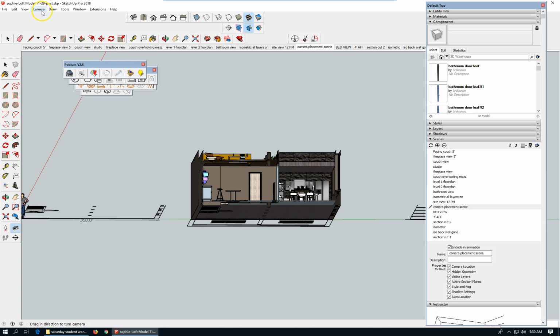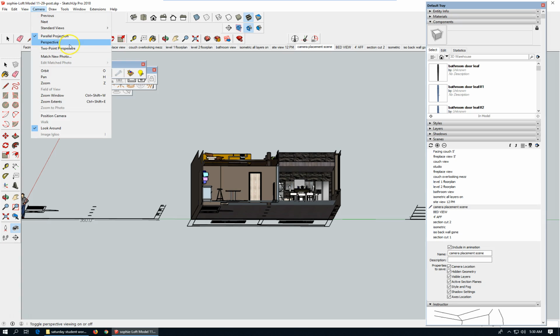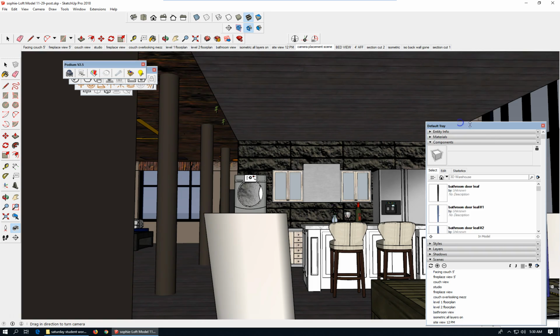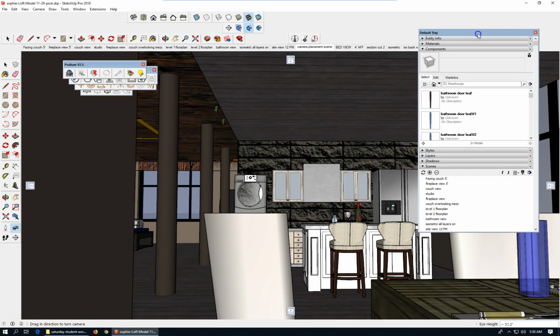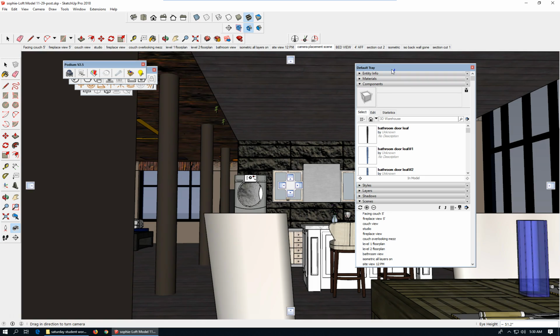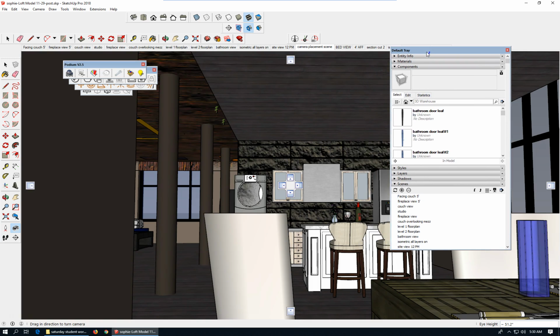You got to change your camera to perspective, and then it's giving you what you can see from that point. For purposes of this lesson, I'm not going to mess around with it. I just want a view where we have access to sunlight through some windows. So I'm looking that way from the end of that camera. This is telling me my eye height is about 51 inches, which is what we thought.